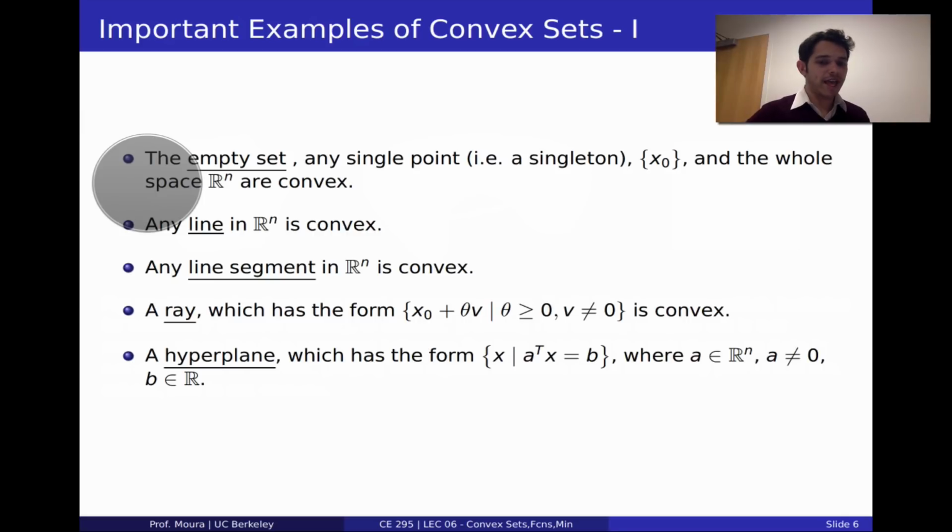Okay. Any line in Rn is convex. So for example, if I picked Rn to be R2, meaning a Cartesian coordinate system, you draw on a piece of paper, and then a line would be the x-axis. The x-axis will be convex. Any line segment in Rn is convex. A ray is convex. So I've described it mathematically here. An example would be if I pick R2, like the two-dimensional Cartesian coordinate system, a ray would be, for example, the non-negative part of the x-axis, so the origin plus the positive part, that's a ray, that's convex.